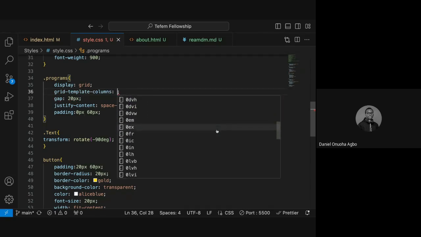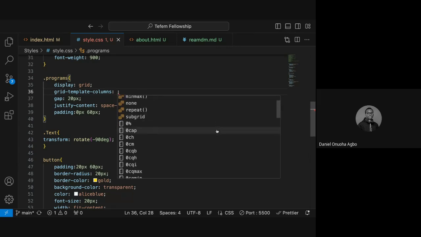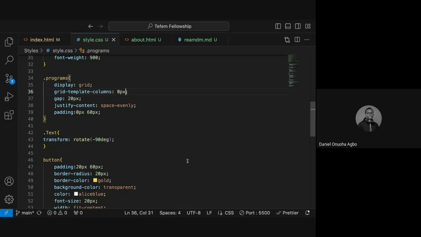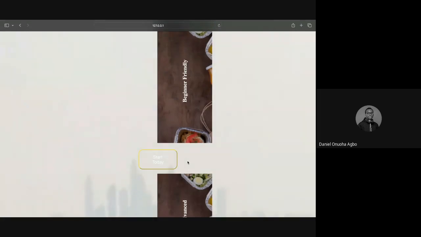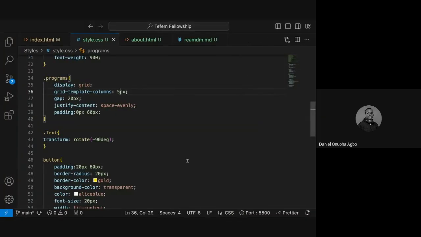I'm supposed to use pixels. Let's see, 5 pixels. Sorry, it didn't give us our output.